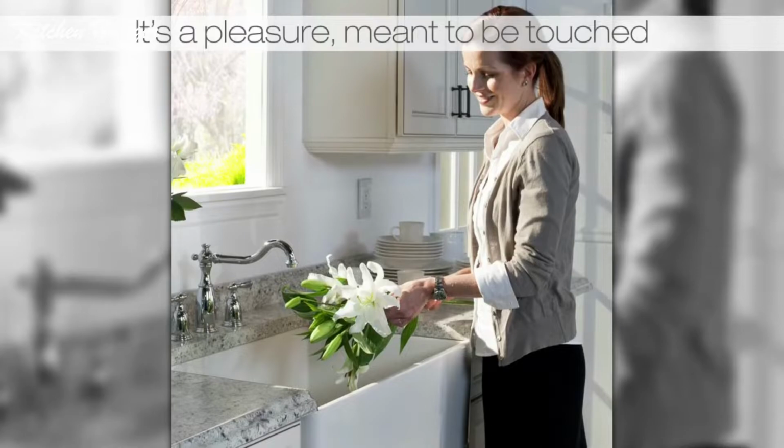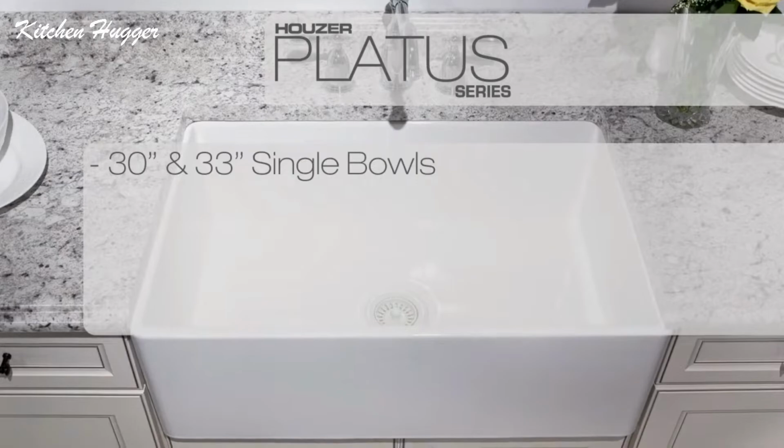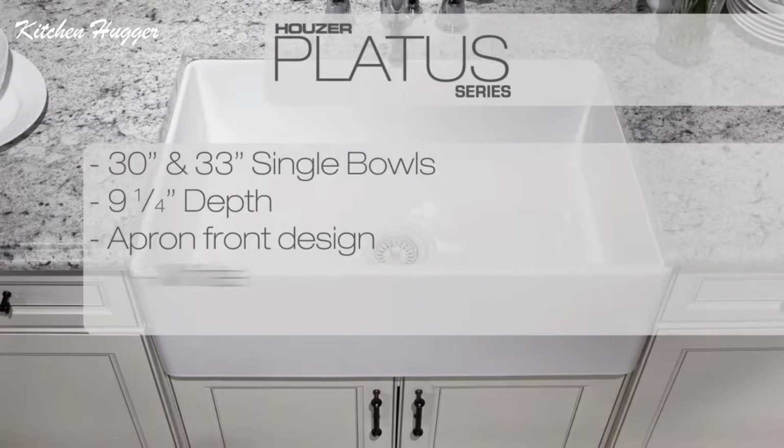It's a pleasure meant to be touched, yet the luxurious styling is unfussy and easy to clean. Plattis sinks are generously endowed with 30 and 33 inch single bowls and a 9 1/4 inch depth. All Plattis models feature Houzer's distinctive apron front design and are available in white and biscuit.